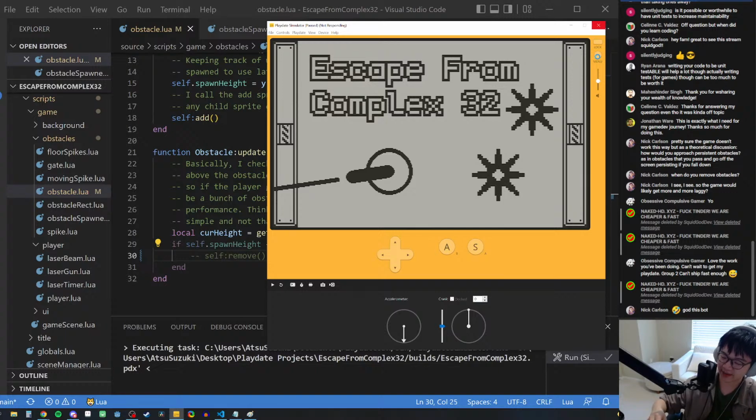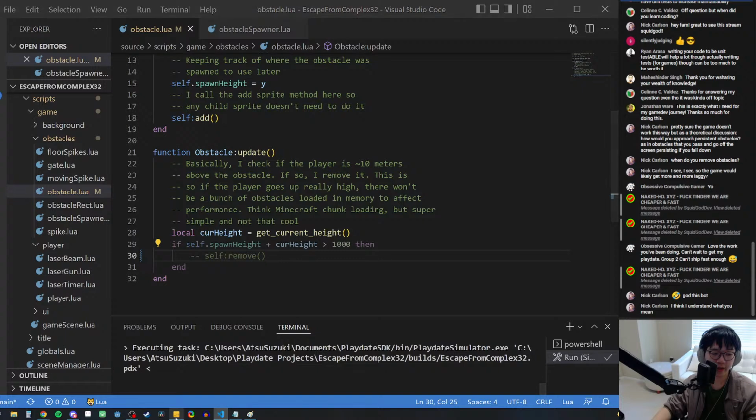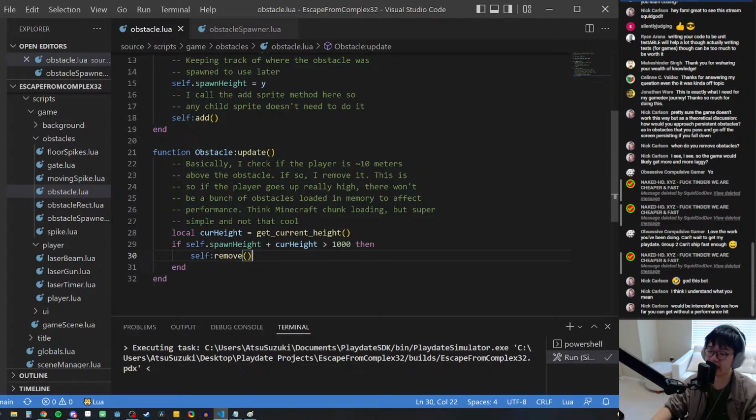But yeah, I don't know. I would say just test it out yourself, because optimizations aren't necessarily necessary until you need them. Just try it out, and if you're running into issues, then you can go back. But in the worst case scenario where you do run into issues and want that behavior, you could set up a system where you save the type of object and the height it's at into a table, and not the sprite itself, because then you're only storing two small pieces of data: the height, which is just a number, and the type of object, which could be a reference or just a string, like a name. Then once the player is moving down, you can respawn that object back in that location. That could be an optimization, if that makes any sense.